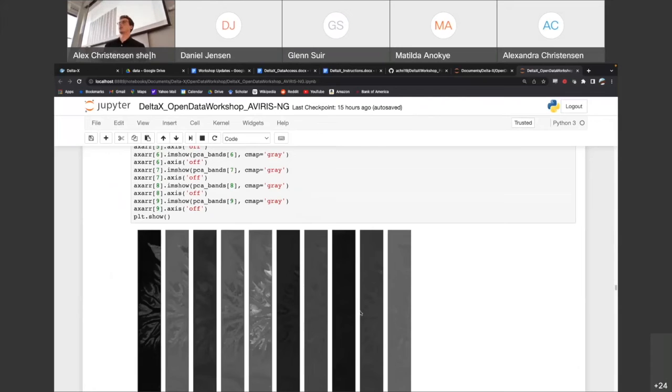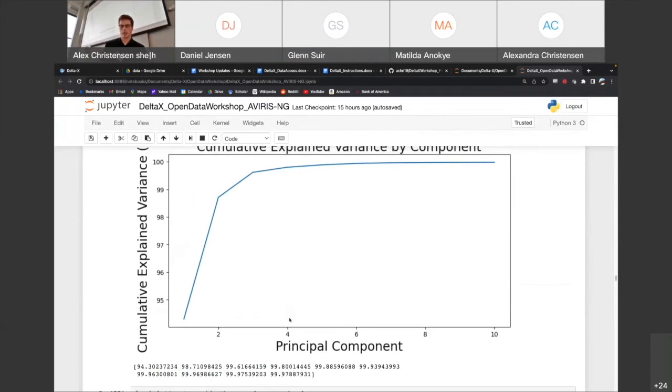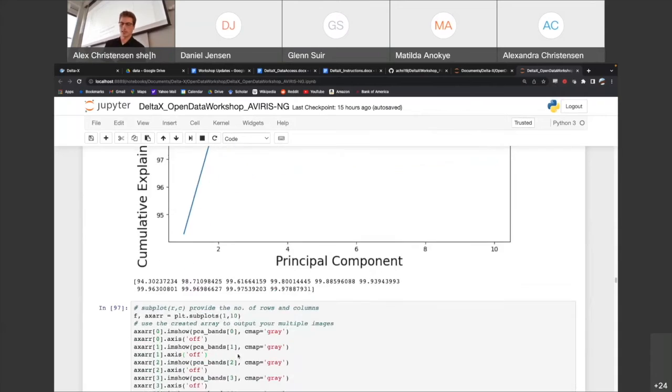So how do I know which bands to use after we've applied the PCA? Do you mean of our output component? Yeah, so the way I do it here is to select the ones that explain 99.9% of the variance. So that's the first 6.